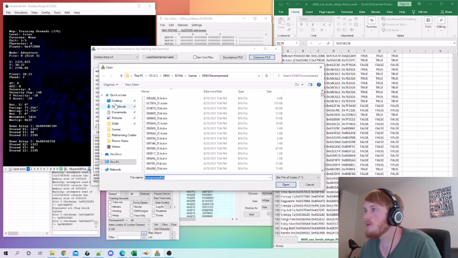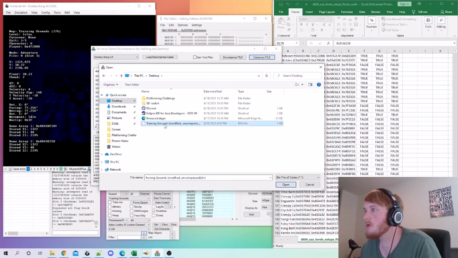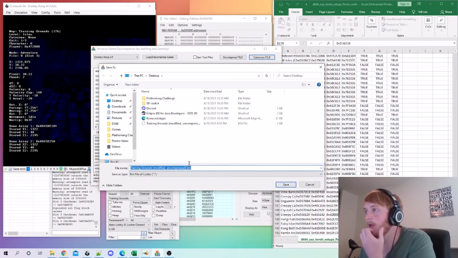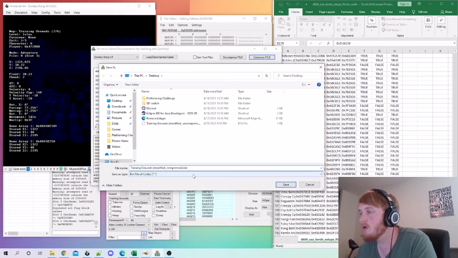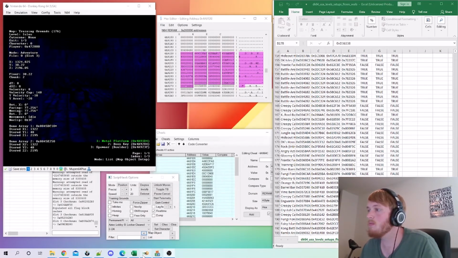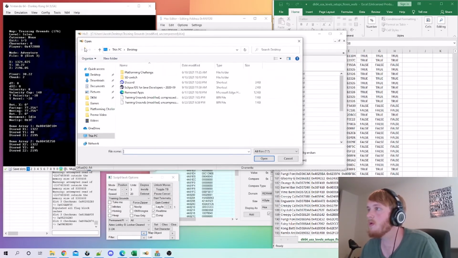So I'm going to compress the file that I just put in HXD, and change this from uncompressed to compressed. And it worked. So now we have a compressed file.